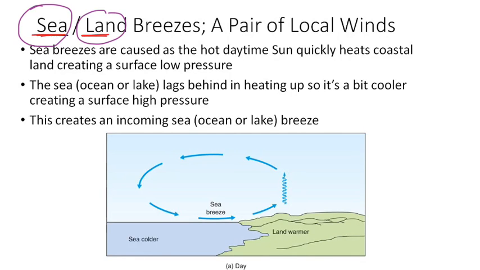So here we go. The sea breeze is caused because during the daytime, now we didn't cover this much, but maybe you know that water actually is stubborn to heat up. So it's stubborn. Okay, so if it's stubborn to heat up, it tends to be colder. And what did I say about cold air? Cold air generally tends to be more dense. So we kind of have this artificial high pressure out here, now this is when the sun is out and shining, and we have this artificial low pressure here because it's warmer. Okay, that's what I said, one of the ways to get differences in horizontal pressures.